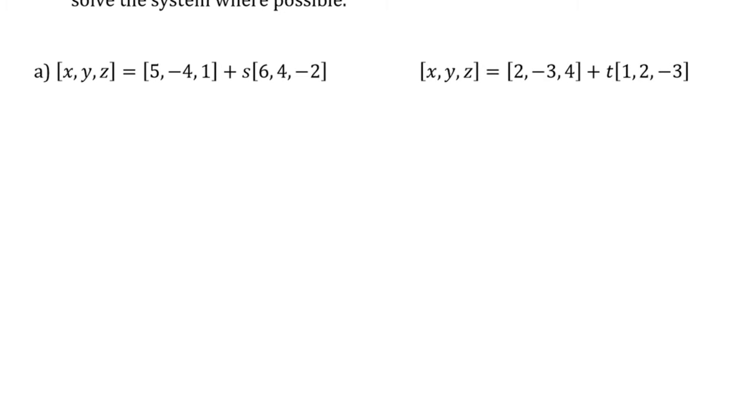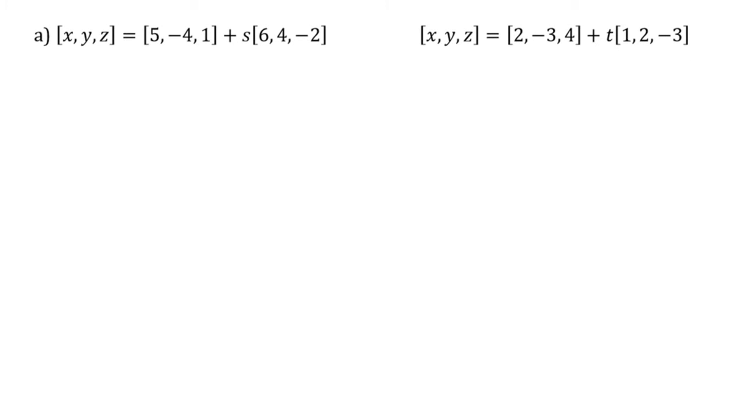And first of all, what do we always want to start with when we're looking at two lines? You had better start with comparing the direction vectors to make sure that they are not parallel. This will save you a ton of time if they are parallel, and so it's a worthwhile test to do. So the first direction vector is just 6, 4, -2. Now if you wanted, you could divide each of those by 2 because they all divide, and you'd get 3, 2, 1. But you don't have to. That's kind of up to you, obviously. And this one is 1, 2, -3.